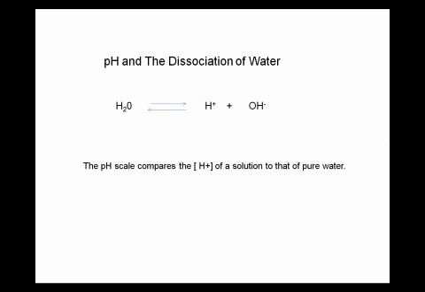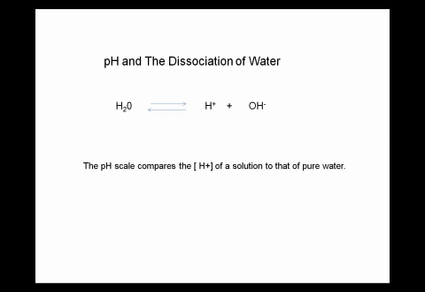Okay, I mentioned that the whole pH scale is based on pure water and the concept called dissociation of water. So if we have water, H2O, H2O is constantly breaking apart and then reforming. So we have arrows going in both directions here. That represents the fact that this reaction goes back and forth very, very rapidly. But at any instant, if we were to look at the molecules in pure water, a number of those are going to be broken apart.